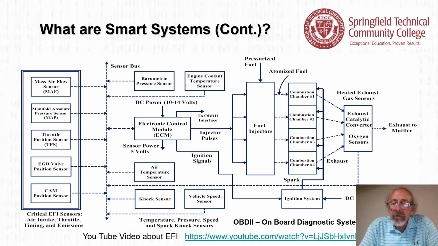At this point there are 2 purposes to the catalytic converter. One is to scrub the exhaust of pollutants, plus there are oxygen sensors. They can be fore and after the catalytic converter, and eventually the exhaust goes to the muffler. Those oxygen sensors, as you notice, the dotted line goes all the way back to the sensor bus, and that's where we're looking for the correct combination of fuel and timing to have the correct output from the oxygen sensors.